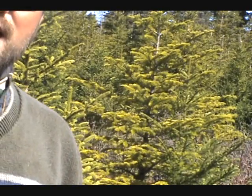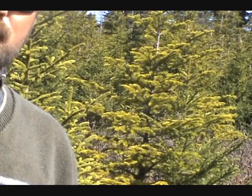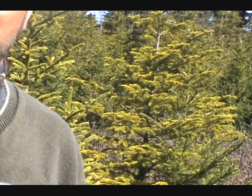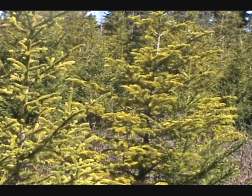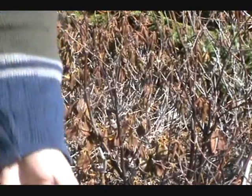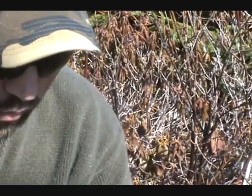Down below me, I'm just going to pause the film for a second, because below me we have some Kalmia and Labrador tea, and I want to show you how easy it is to misidentify the both of them together in the field. So bear with me for a few seconds, and I'll show you. Okay guys, as you can see, there are two plants here that look quite a lot alike.